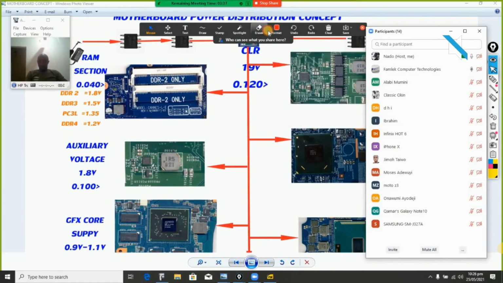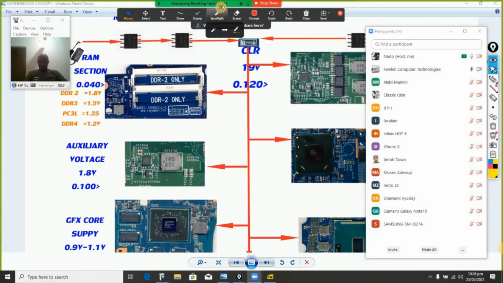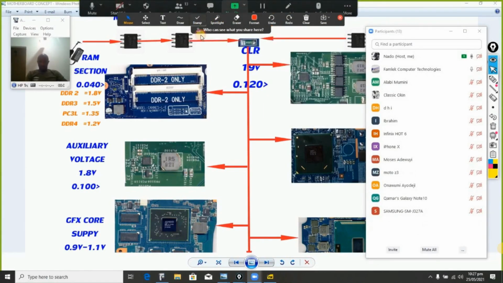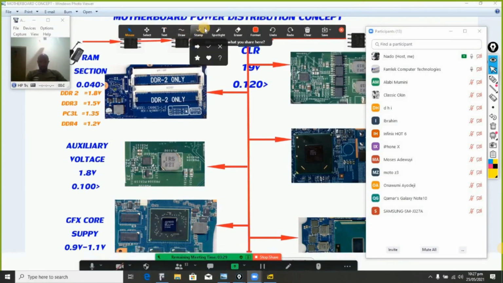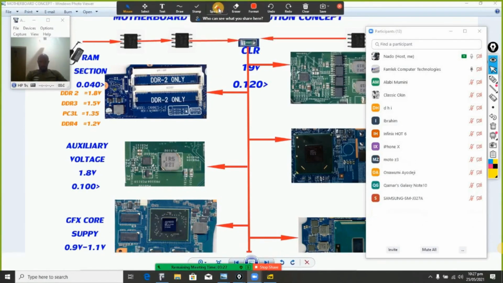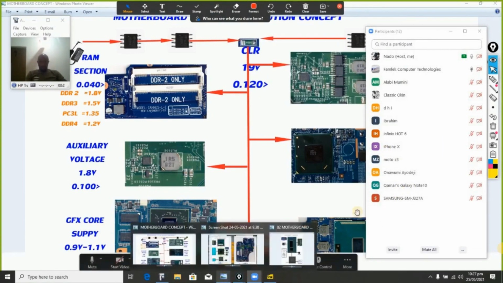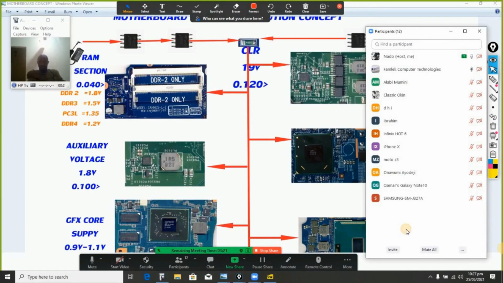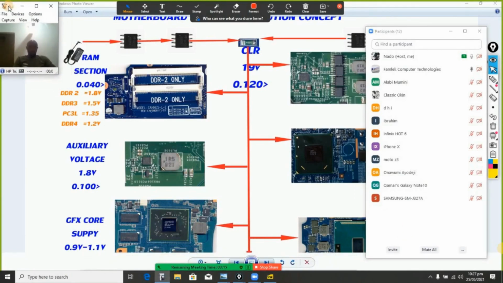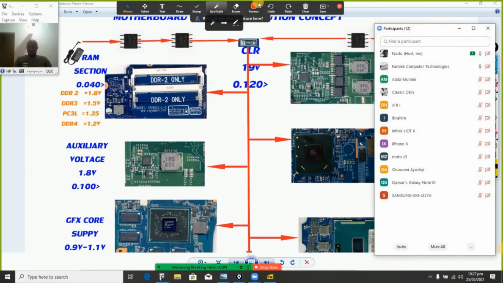Based on this person's question, he said, based on how voltage is entering the motherboard as per battery and adapter, what are the circumstances that will arise whenever we have an issue where probably this system is powering on battery but it's not powering on charger? That is the question. So based on that question, I'll answer.